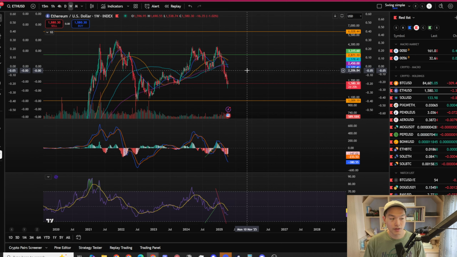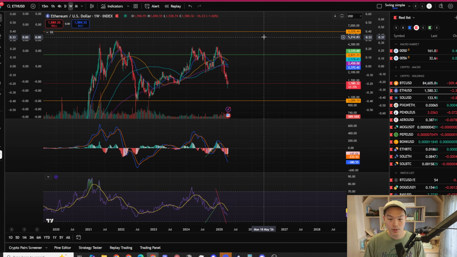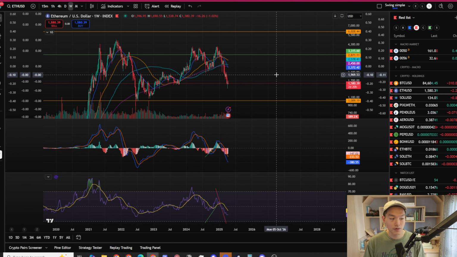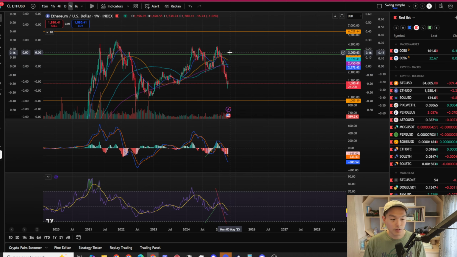So I call this a bearish bias pool, where you sell a lot of your Ethereum and you pair it with USDC, which could be good if you're trying to accumulate more Ethereum on the retrace. So that's the pros and cons.